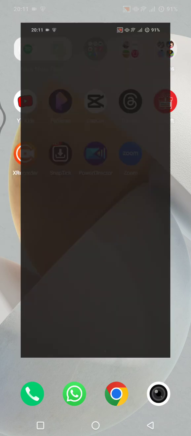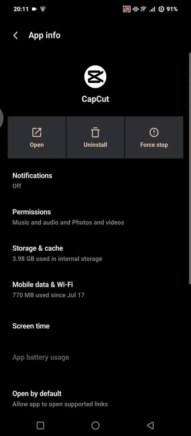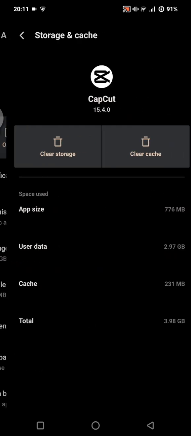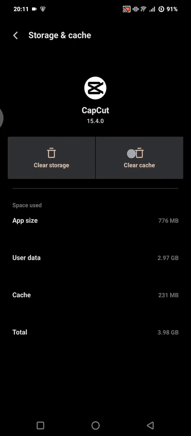Here you can click on info, and the CapCut app info will be opened, and you'll see the same options like the previous one. Click on storage and cache and clear cache.